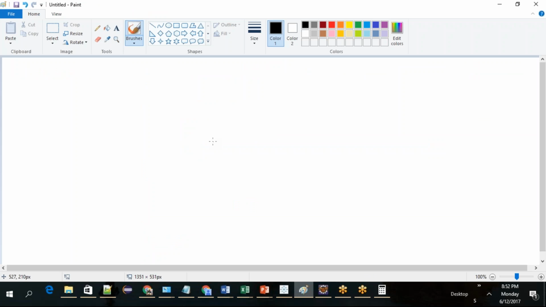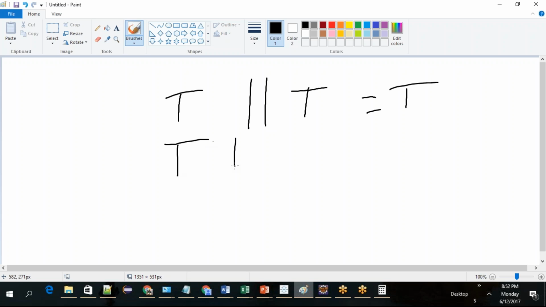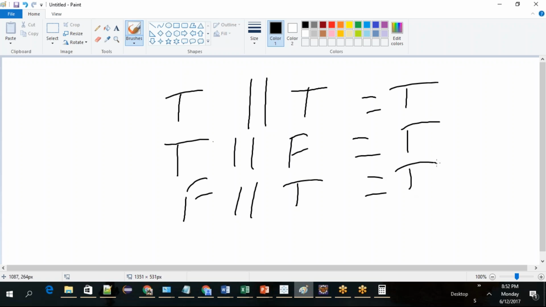And the logical OR is represented like this: true OR true is true, true OR false is also true, false OR true is true, false OR false equals false. So only when both are false will it become false.